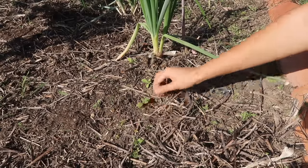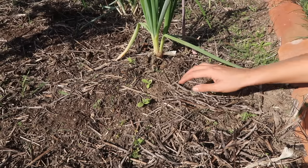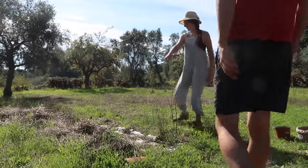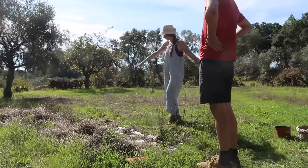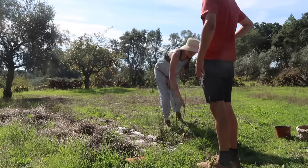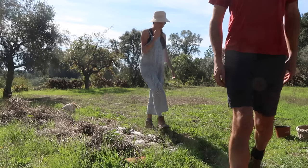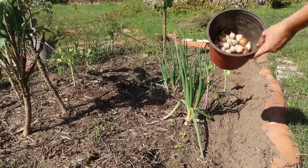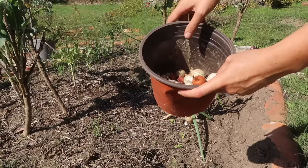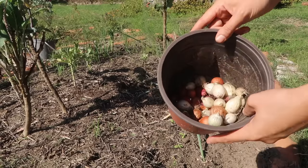And this is why I like to hand weed, because I'm pretty sure these are all self-seeded borage, which is brilliant for the garden. The bees love it, it's edible. So then there's a row of potatoes here, under this hay, but there's nothing growing here. So we could make this a new bed ready for the spring. I don't know if you want to put cardboard down on it first. I'll go and strip some cardboard or some plastic then. Planting these onion bulbs, which we planted last year and just didn't get very big, so I've saved them to plant again and see if we have a bit more success.